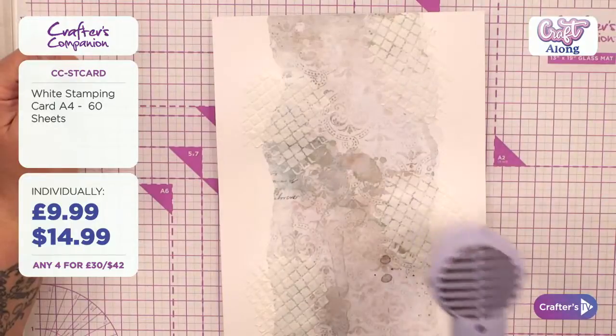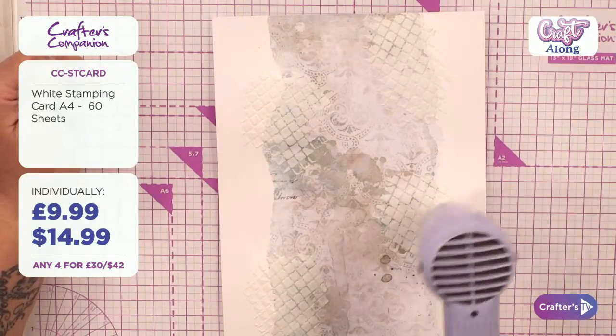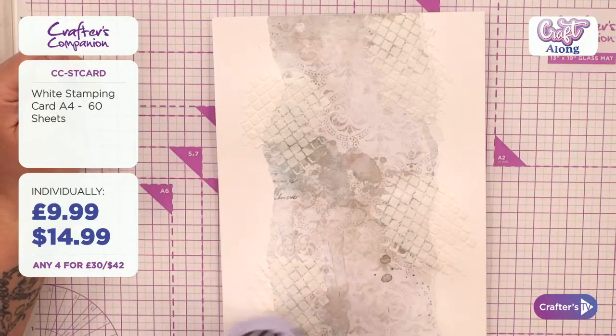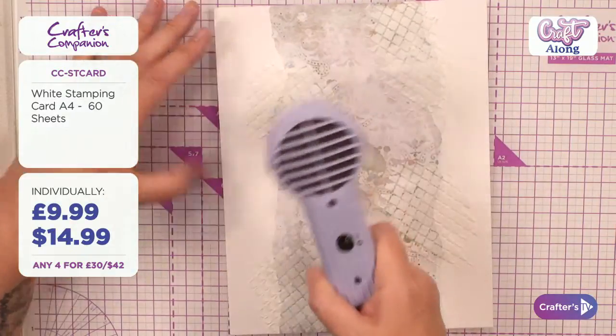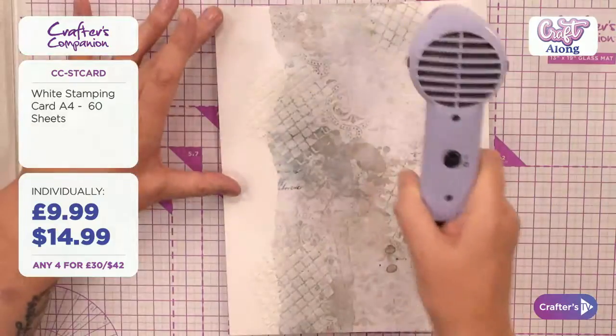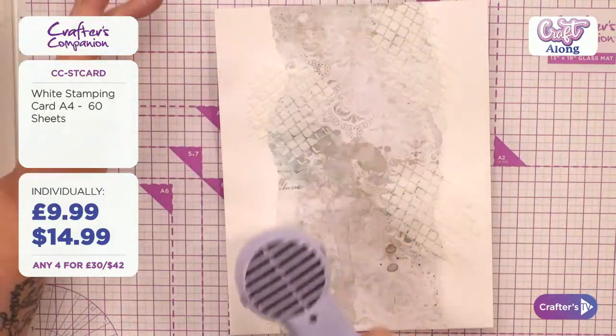So we're going to use the metallic gilding polish as a paint. Now I chose the teal one, which is why I chose my backing paper with these elements of teal in. If you've got a different colour, again, we can do exactly the same technique, it just looks different from the colour scheme at the end.